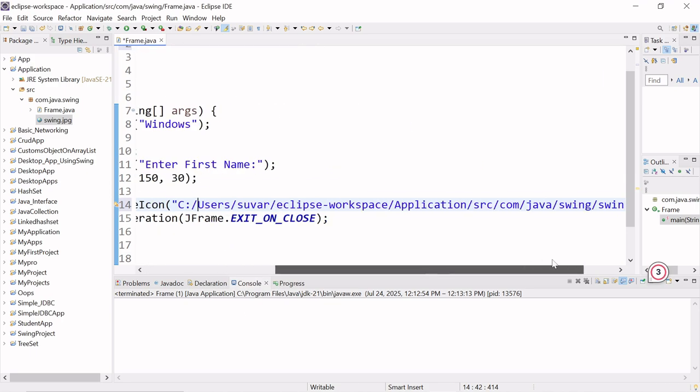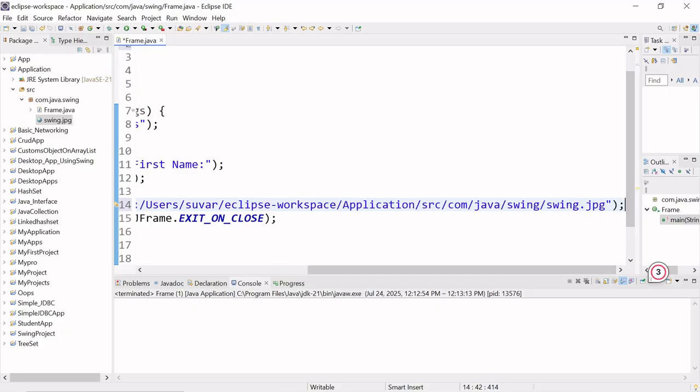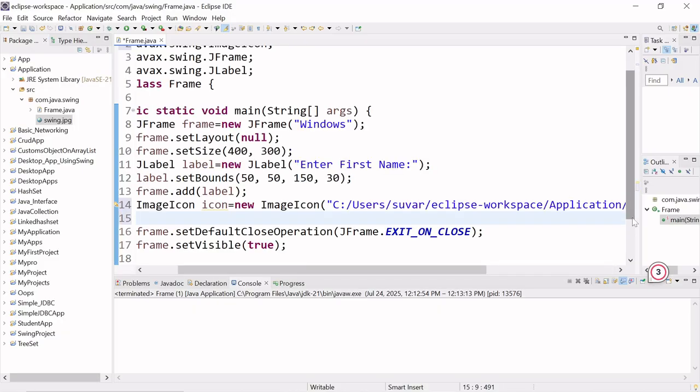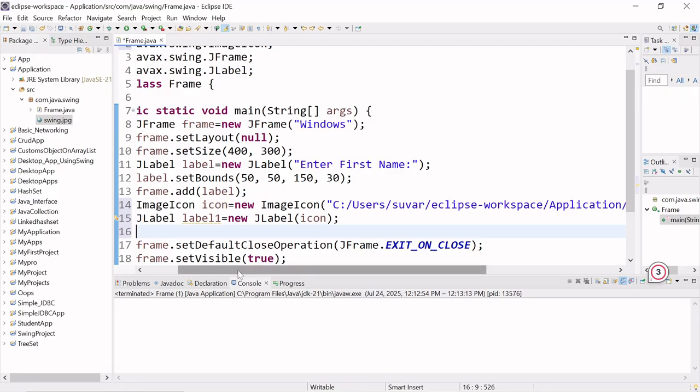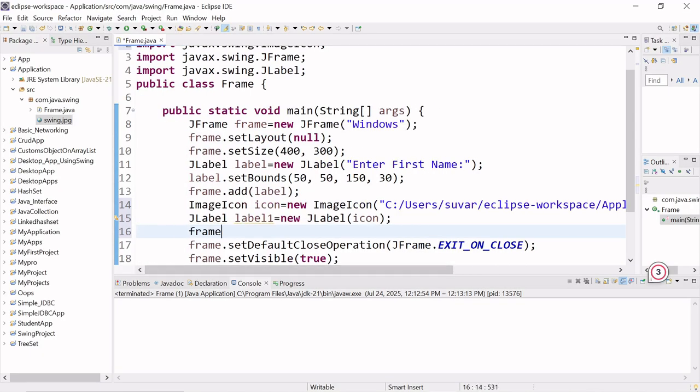Now we have to pass this ImageIcon to our label. So again I create a new label with the reference label1 equal to a new JLabel object, and pass this ImageIcon's reference icon. This new label is added to the frame using the add method.